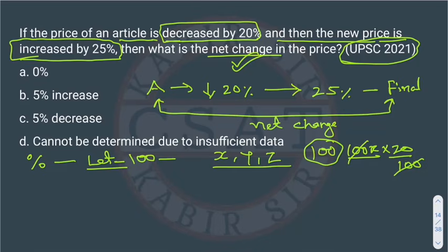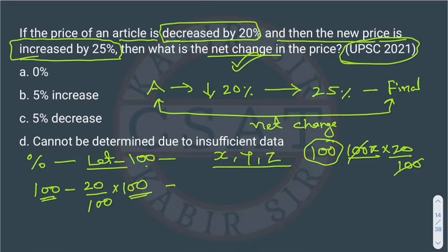So here I am assuming that the initial price of an article is 100 rupees, right? Now the price got decreased by 20%. So I told you how we will calculate. Suppose we consider the price initially 100 minus, because the price got reduced, how much price got reduced? 20. The percentage sign will convert into 1 upon 100, and 20% of what? Initial price 100, right? This 100 is also the initial price because the price got reduced by 20%.